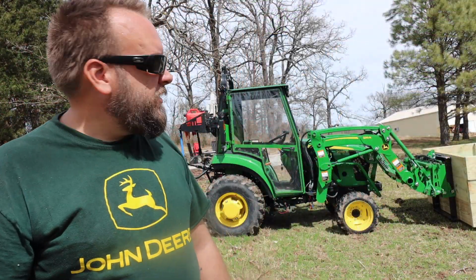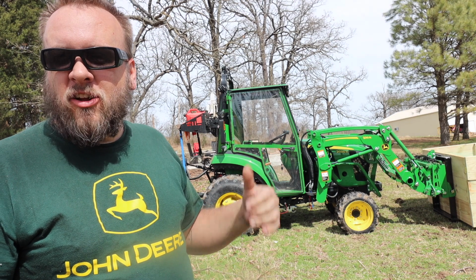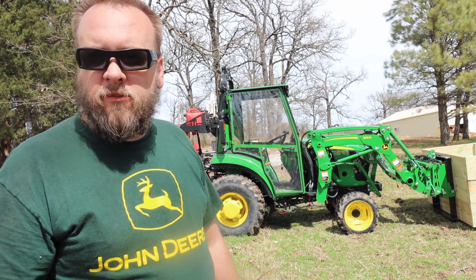Well, we're up to almost 70 and it's starting to get a little warm in the cab, so I'm going to go ahead and pop the doors off.